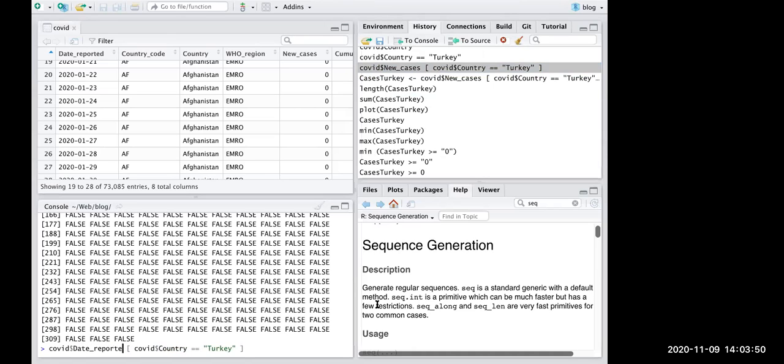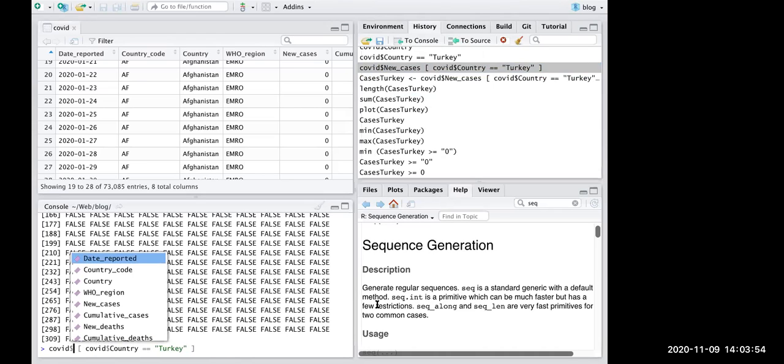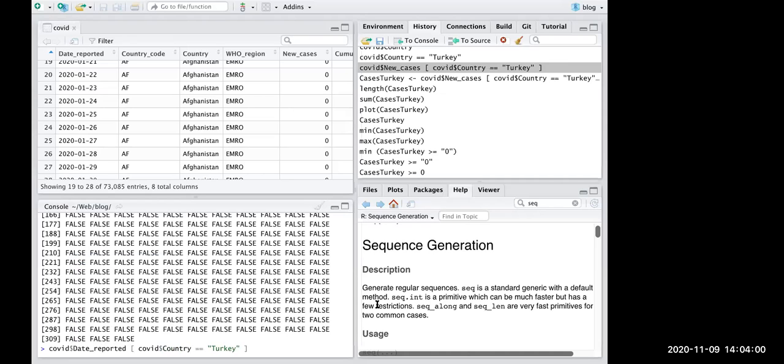In fact, remember, there is a trick here. You write $, and then you get all the options, and you choose the first one. Maybe that will work for you. If you click now, what is this? This is the vector with the date, the first column. And the index is only for Turkey.